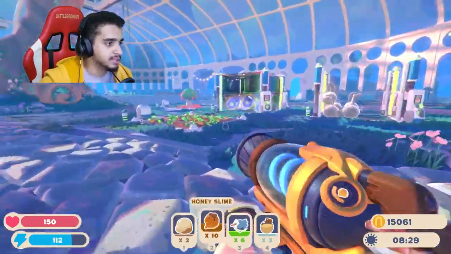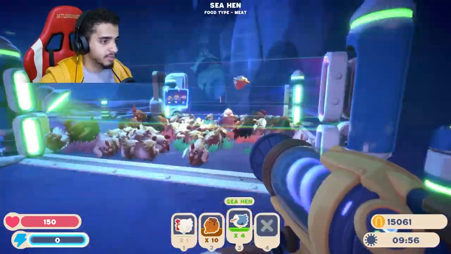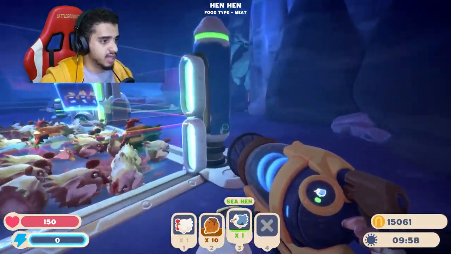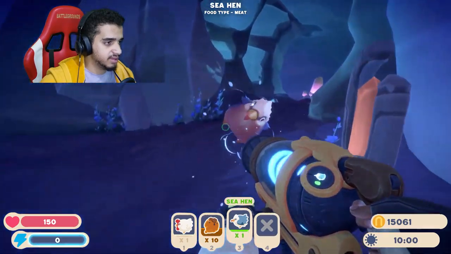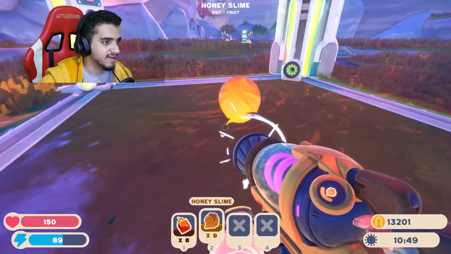Hey boys, you got new brothers, honey slimes. We can have them beside the fiery one. Beep beep beep. Beep beep. Y'all got new type of... damn, why are you flying far away like that, bro? What do you have to do? Just stay inside. Got new type of chickens. We're gonna have these dudes right here.